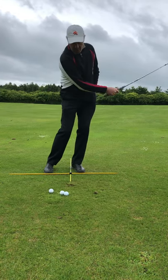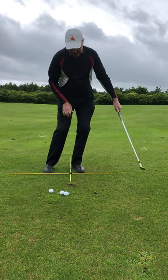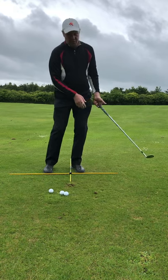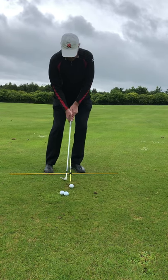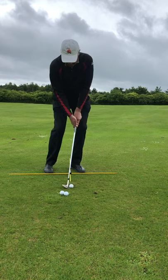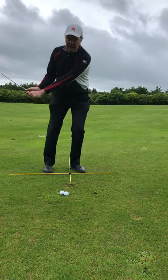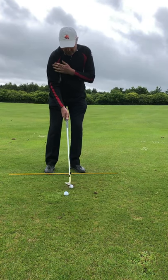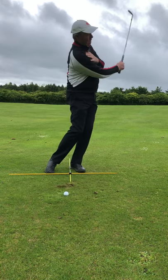We're trying to use the bounce of the club. I use my trail hand as an exercise to do that. You can do it with your left hand, but your left hand tends to lead and dig — that's not what we want when hitting a pitch shot. We want the wrist to hinge and then unhinge. I've got my weight forward a little bit, ball forward, shaft almost vertical, and then I'm going to let the club swing — nice and free because my wrists are nice and free. Practice hitting shots just with your right hand only if you're right-handed, placing your lead hand on your trail shoulder.